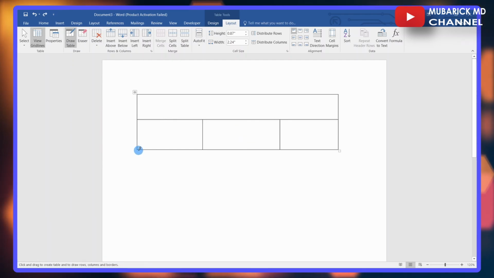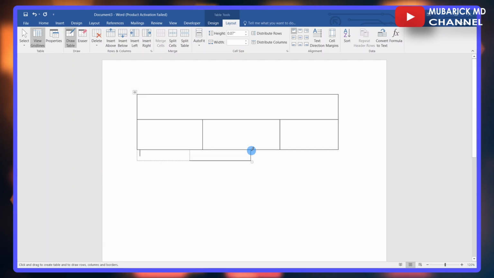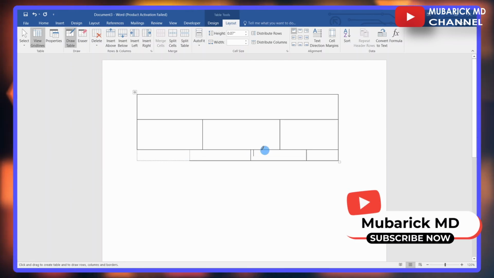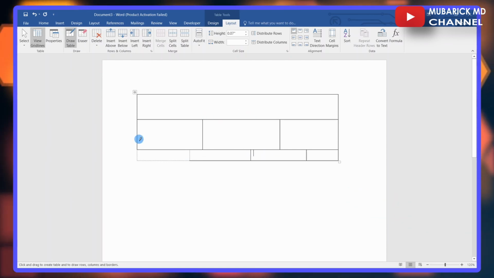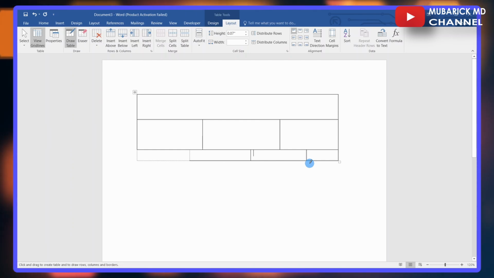If you also want to make it maybe 4 or 5, you can continue to click here again, then there again and then this one. So you can see on the top one we have 1, then 3, then 4. You can customize it in the way that you want to make it.